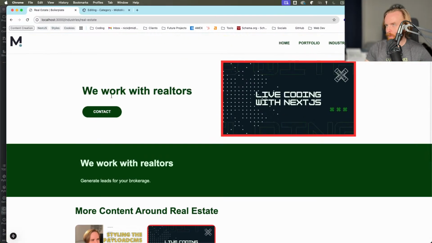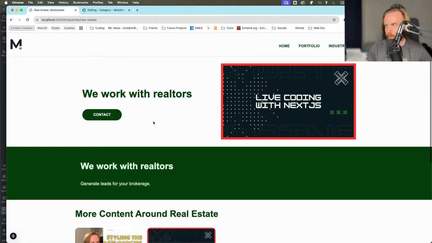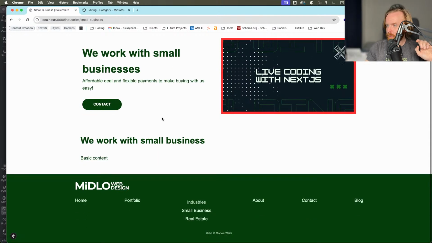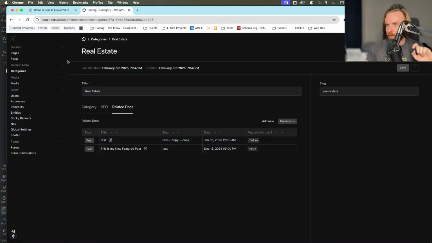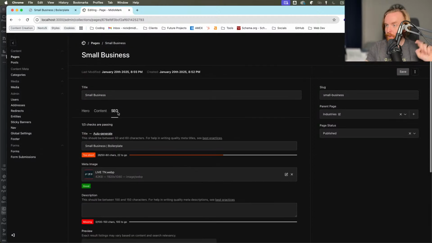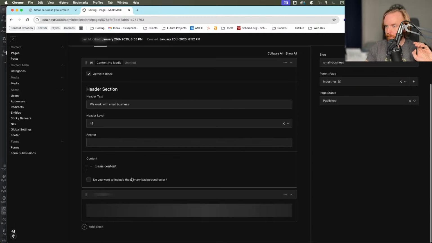And so right now we're just querying things with real estate, but say we had one for our small business, that got jacked up, that's fine. So we go to pages, and then we can go to our small business. And for now, we're going to add a new block, which is going to be our feed block.